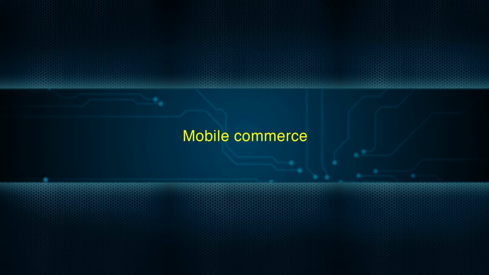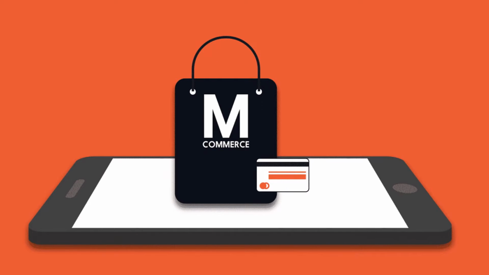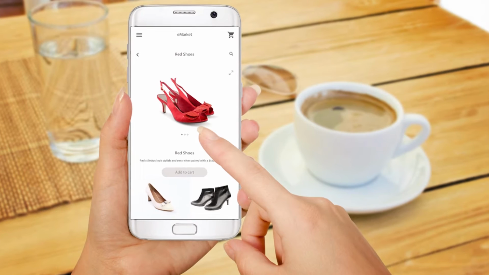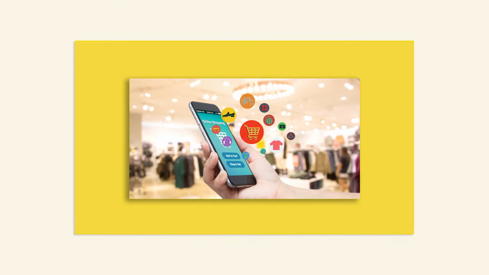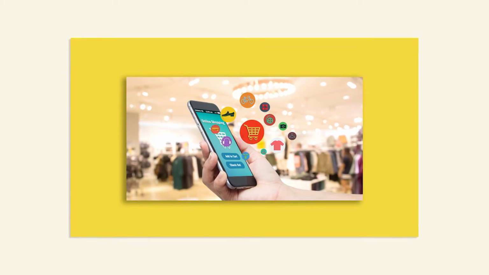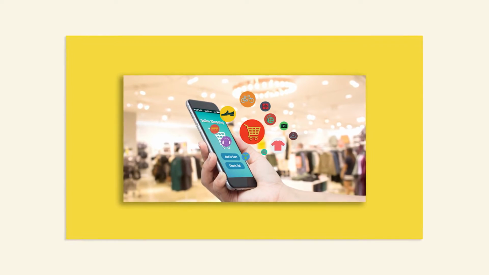Mobile commerce. Mobile commerce or m-commerce refers to the commercial transactions that take place over the mobile internet. Using mobile internet technology, many companies have introduced mobile versions of websites and mobile apps to promote and sell their products. Customers can simply browse through the products and buy online through mobile internet.